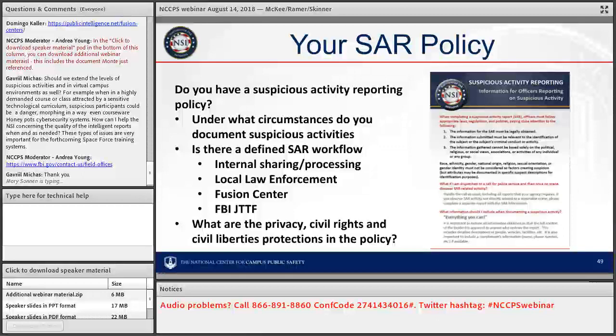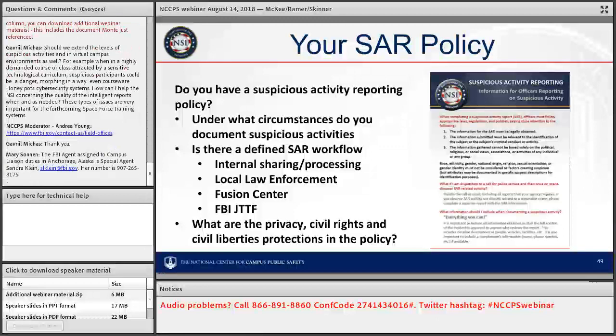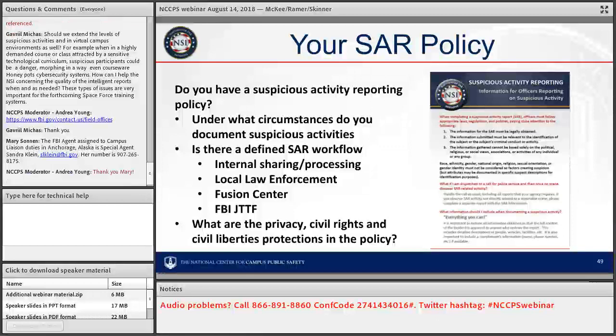So our message, I think, to our audience today is that if you see what you think is suspicious activity, and in particular, if it involves one of these 16 behavior categories we reviewed, then generate a report on that, get it to your law enforcement, referring back to that SAR process diagram, then let them decide what to do with it further. As far as whether or not it meets the ISE-SAR functional standard, that'll come at the bottom of that diagram at the Fusion Center or the FBI.